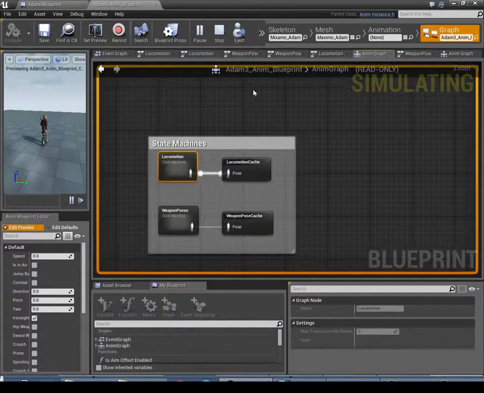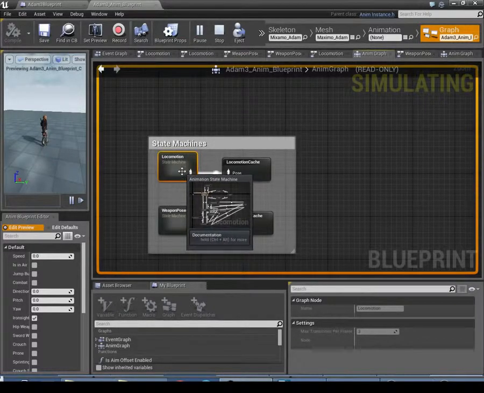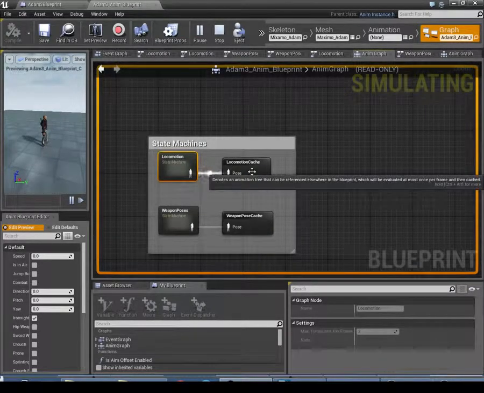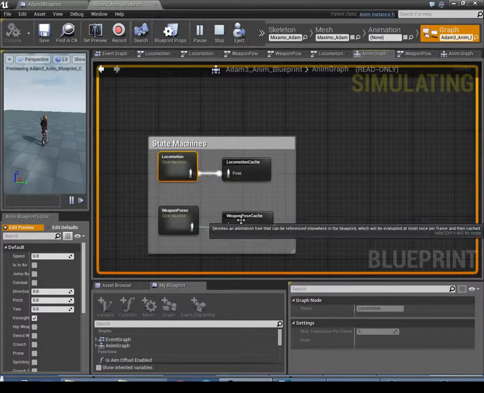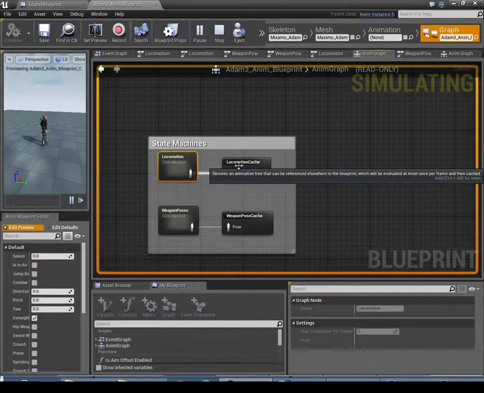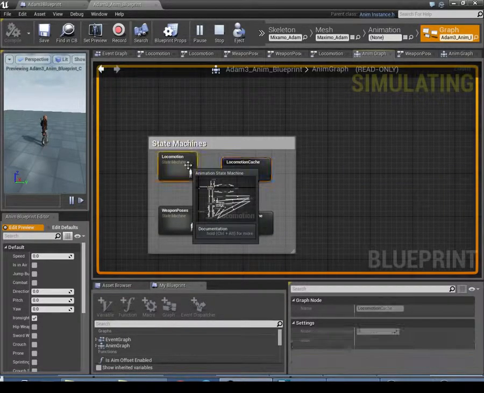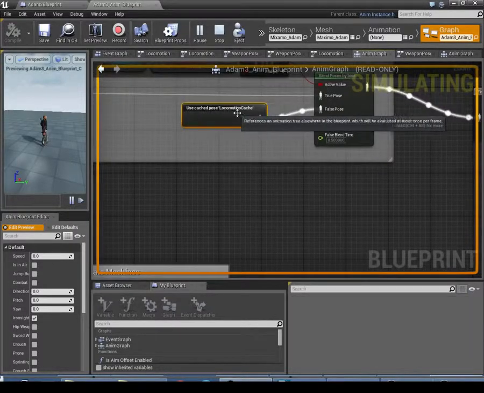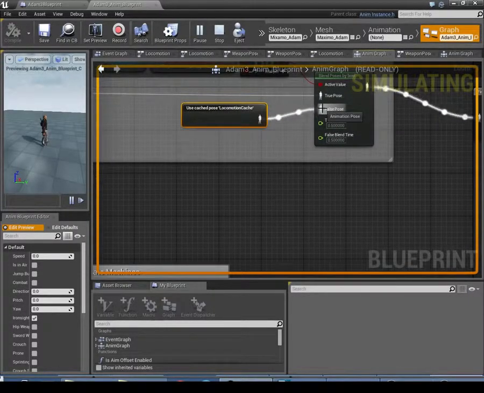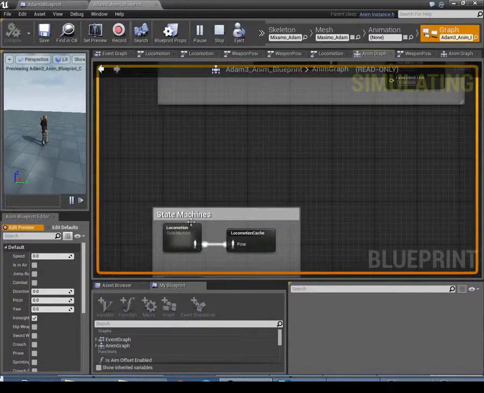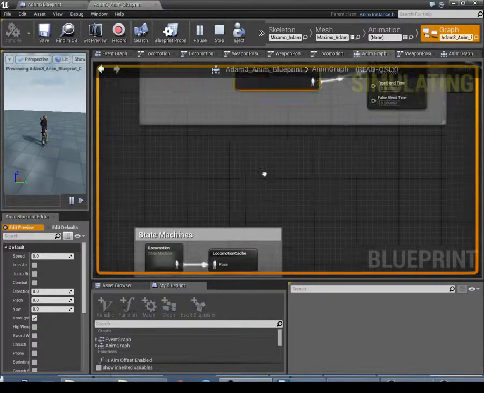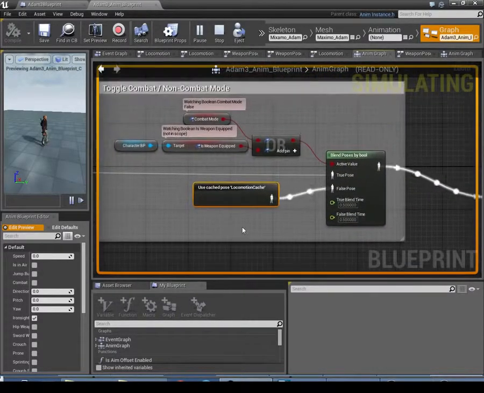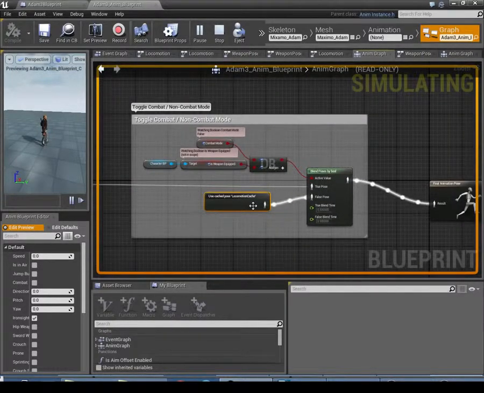So the way to do that is to store the output from a state machine into a cache node, right? So you have a locomotion cache, and then you have a weapon pose cache, and basically whenever you see this node, just think locomotion state machine or the weapon poses state machine. So here we've connected the locomotion cache to this pin, which is basically the same thing as directly connecting the locomotion state machine to this pin. So yeah, that's what happens when there is no combat and there is no weapon.